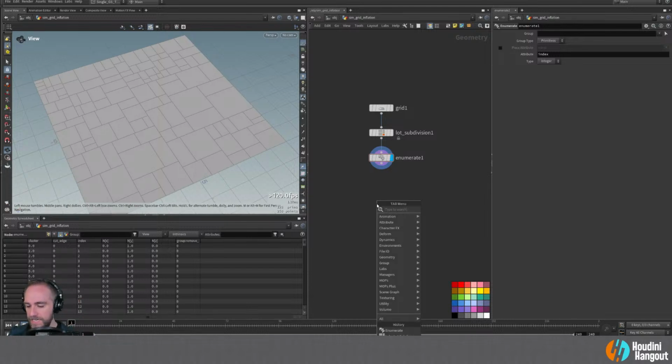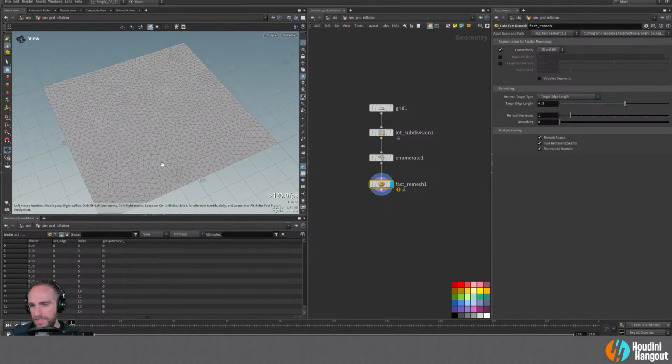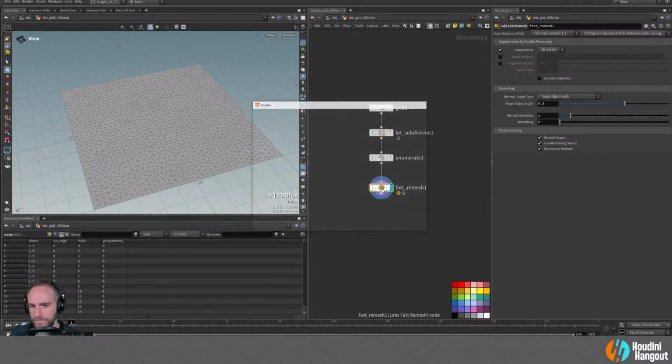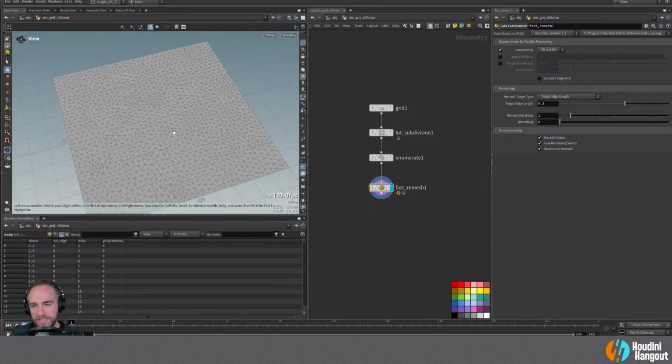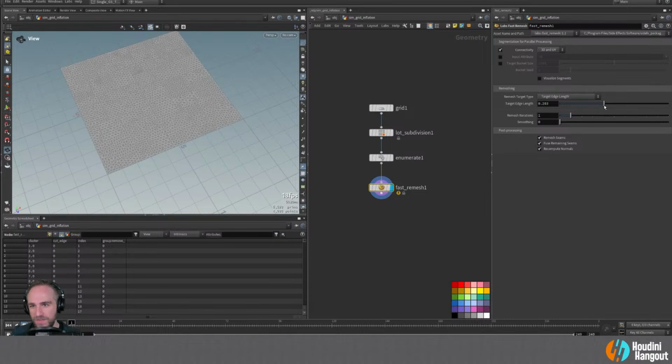So let's look at this. Actually, there's a remesh, but there's a fast remesh here, and I wonder if we can use this. I think it will work. Oh yes, okay. This is an interesting node, and it kind of does work. You can see it's nice and quick, right?